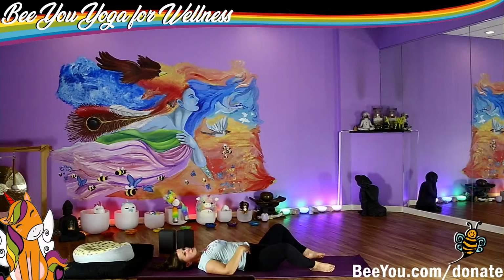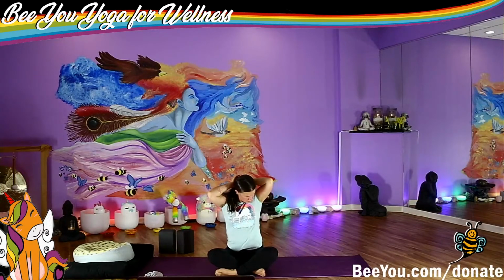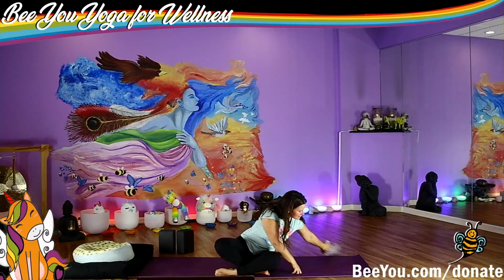And then slowly make your way into your final resting pose, making a choice about what that shape is for you. So you can go into a traditional Shavasana, fully lying flat on the back. You can place bolsters under your knees. You can place your feet up on a chair. You can curl up in child's pose or fetal position or even crocodile, so long as that pose is precisely your resting pose.